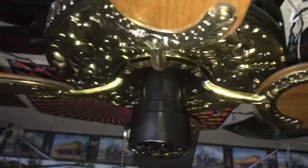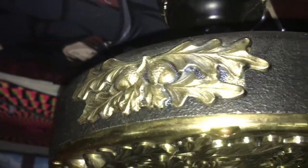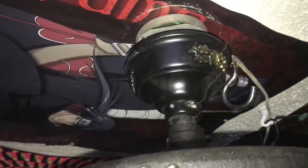YouTube, as you saw, the fan for this month is the full ornate black and brass Hunter Original, which features once again the ornate switch cap, ornate bottom plate, ornate brackets, wingtip blades, ornate details on the side of the motor, and ornate details on the canopy.